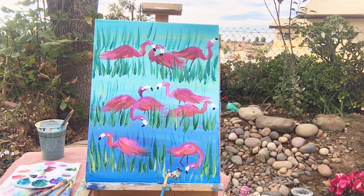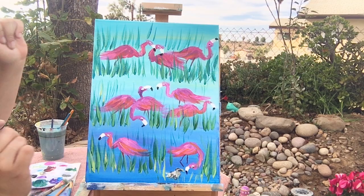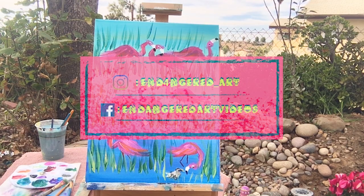Almost forgot to put an eye for our baby chick. And now you can see we are done with this painting. Hopefully you guys are happy with the way it came out.